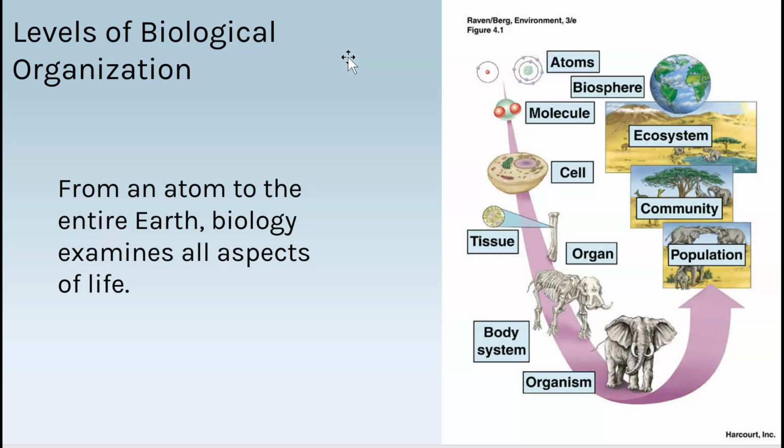Now, if you remember from the characteristics of life, all organisms have a highly ordered organization. And what that means, as I explained before, is that you could go from atoms to molecule to cell and so forth. So this is what I mean when I talk about a highly ordered organization.